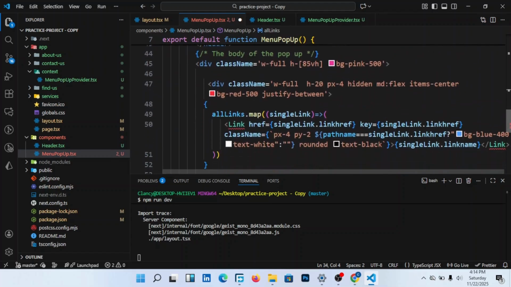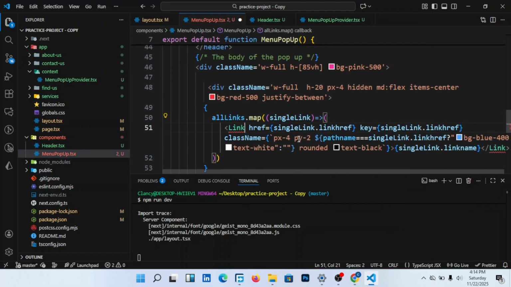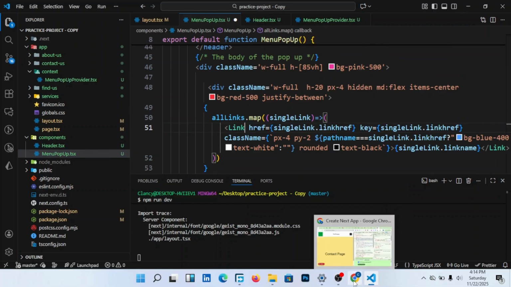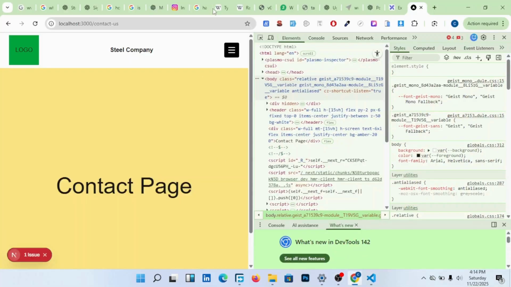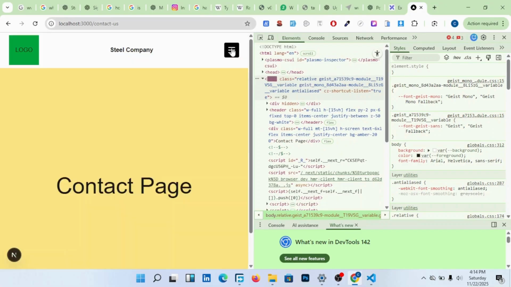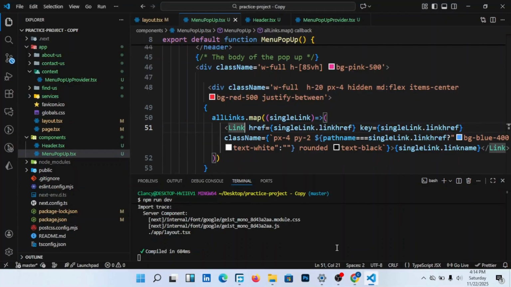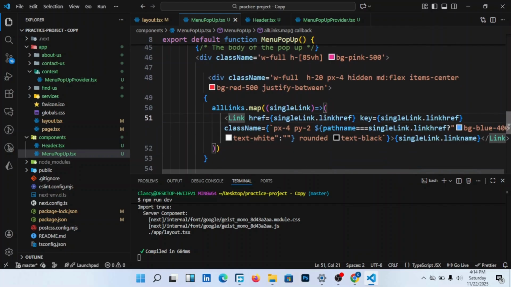So my link is coming from next link, just like this, and everything is done. I want to see how they look like. I know they won't look bizarre, but I'm not just working on the UI. The UI can be worked on very well. So there's no need of suffering so much. We're going to work on this one.